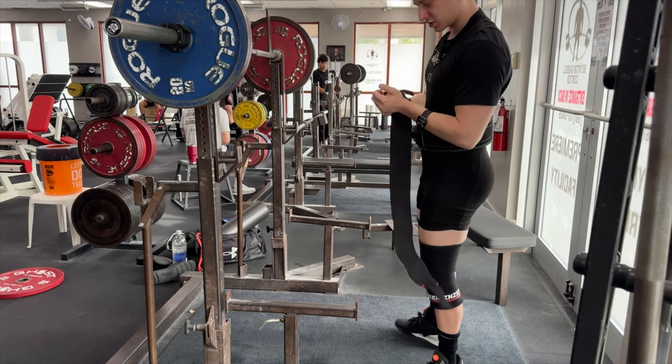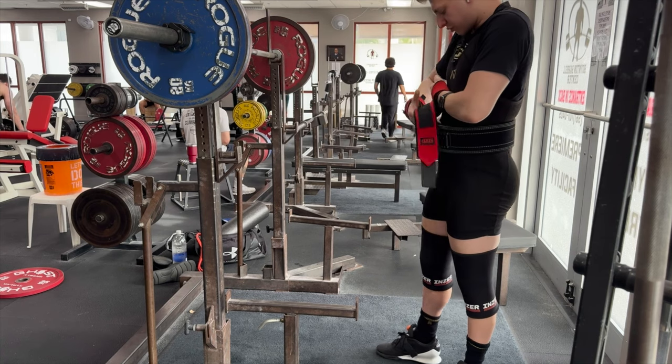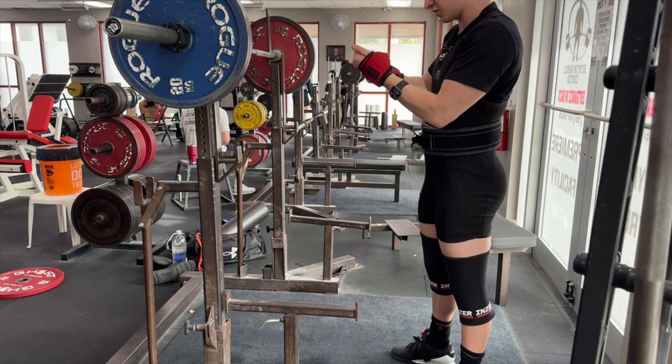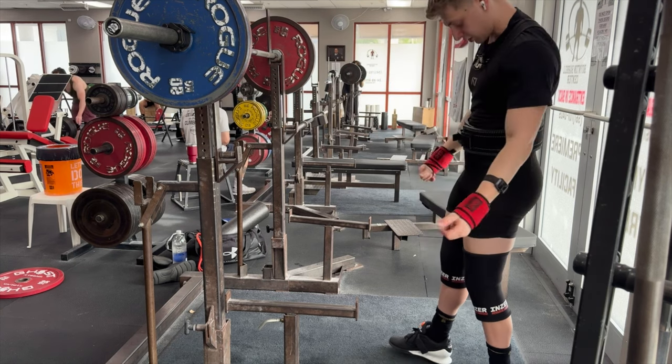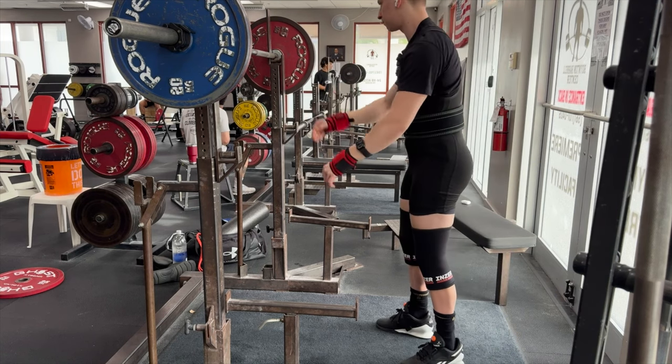This is 7.5 on this, so 110 kilo. Yeah, I'm gonna really lock in on pauses. I'm going to pause like 2 seconds because clearly I'm not pausing long enough. So, let's lock in. We got 3x3 with the back downs. Let's go.